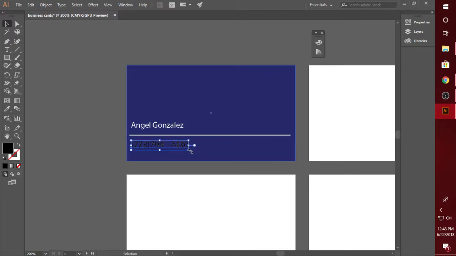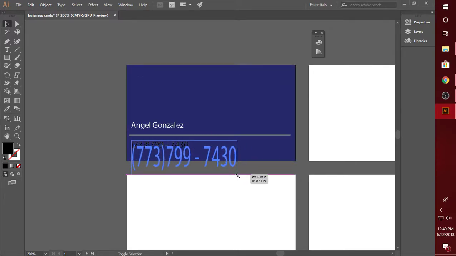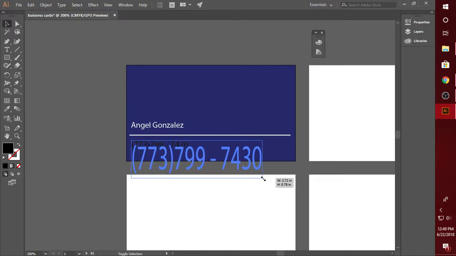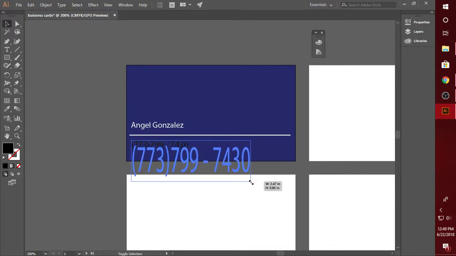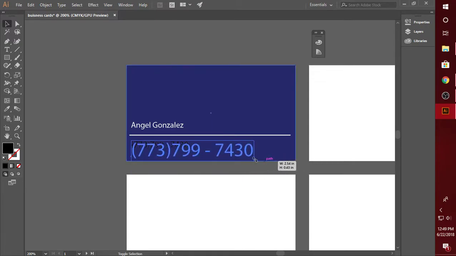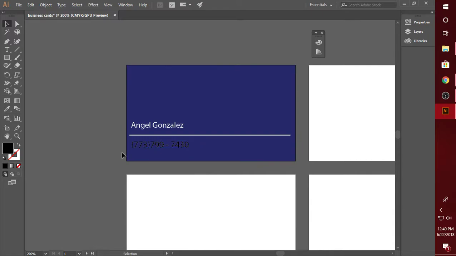If you want to stretch something the right way, you have to hold shift because it leaves everything to its correct dimensions. Instead of me just pulling without shift, you can see that it's stretching every number. And so that's not good. You want to keep things professional, stretch it a little bit if you want to, but remember to hold that shift key.